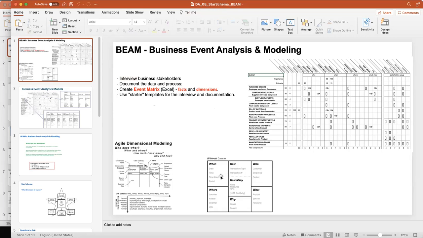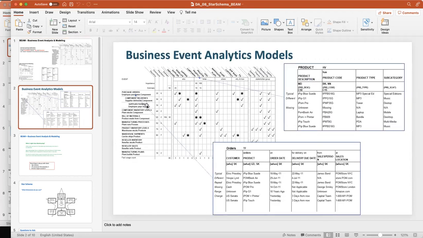You just ask them questions like when, how and who, how many, where, why, and what, and kind of to fill this matrix with some content. So here's a little bit specific example. Like here, for example, you have orders, and these are examples of orders. So who is the name of the person, what product was bought, when, like what date, and so on. So this is illustration to this matrix, how it's filled. So here you have product, here you have orders.